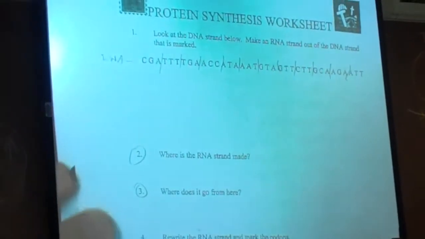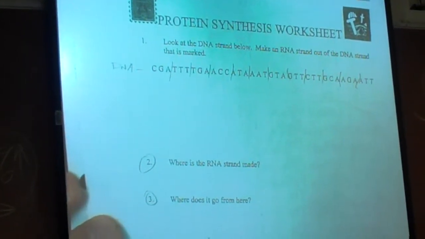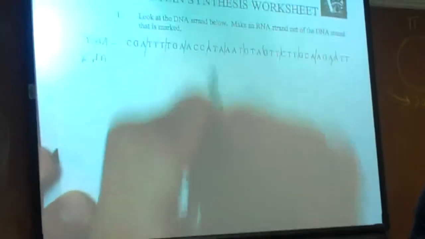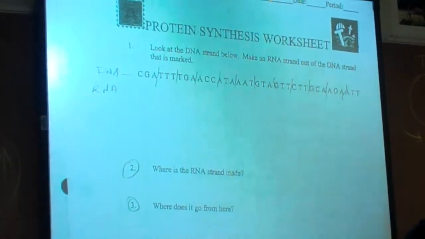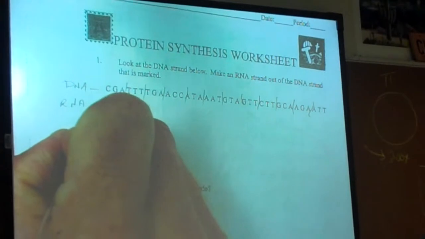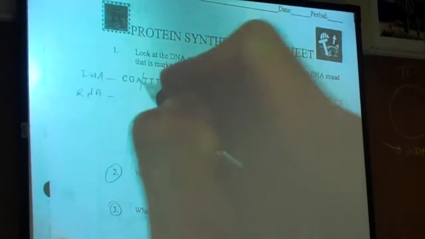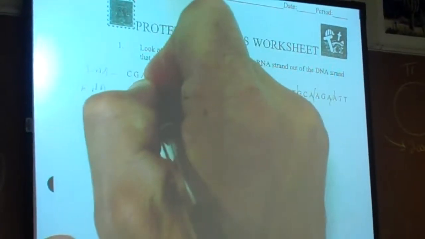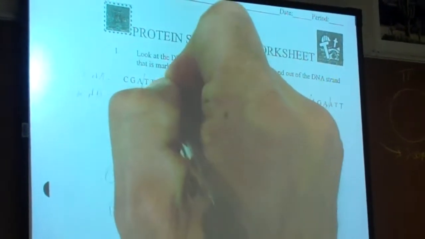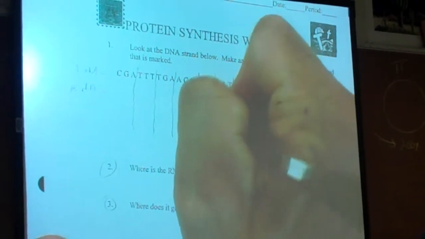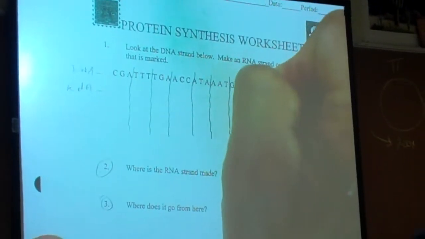This strand is your DNA, so let's put down DNA. Below that, let's put the RNA strand below it, okay? Since we're putting the RNA strand below it, you're basically transcribing. For each one of these, I'm going to extend these a little bit further, so I can have the information below it. So extend yours a little bit lower. Take a moment to do that.